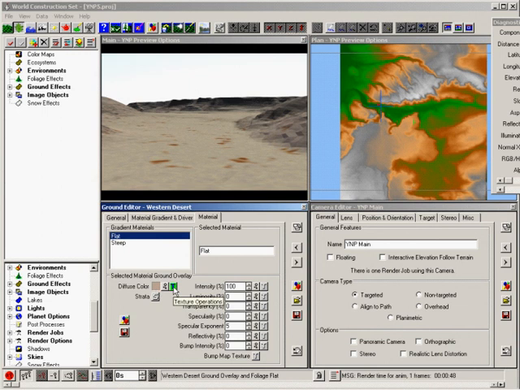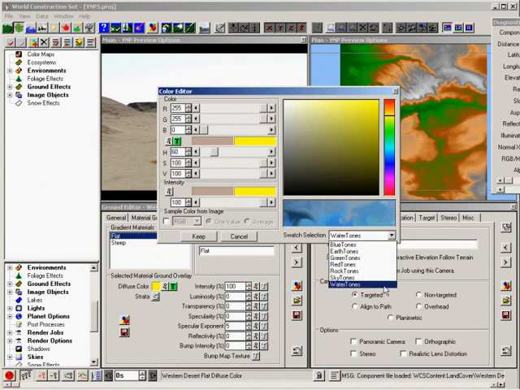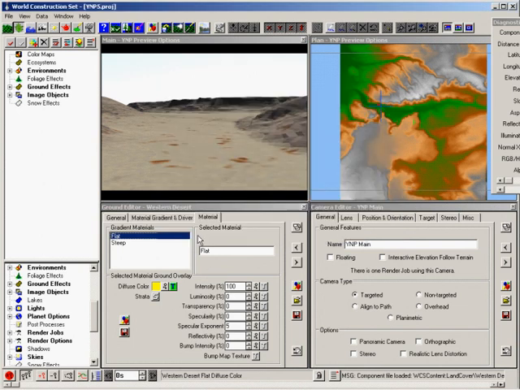If there's a texture, it supersedes the color well, unless the texture has transparency, in which case the color well color will show through. Open the color editor and change the diffuse color to yellow, which is 255 red and 255 green. You can also pick a color from one of the swatches, or create your own swatch and add it to the Components, Image, Color Swatch folder. Keep the color and disable the diffuse color texture.